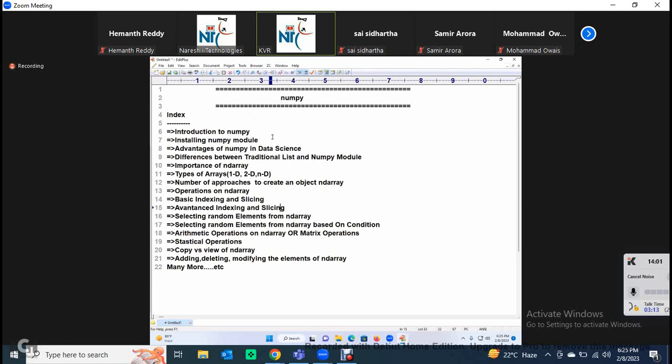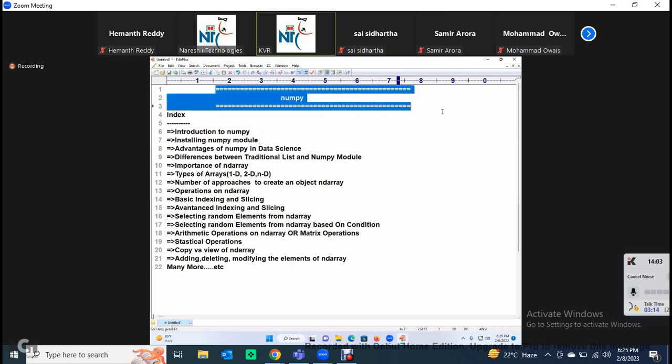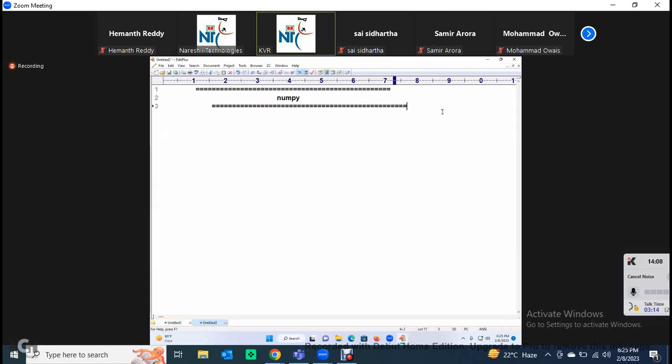A small historical development I will explain. Of course, I will explain it, students, but I may not be writing everything for you. I will be giving the original documentation, because you already understand our notes style. If I start typing again, it takes a lot of time. Whatever I explain, the same words and same lines will be there in our notes also, because I am explaining with practical knowledge in mind. Practical things only I am explaining in the class.